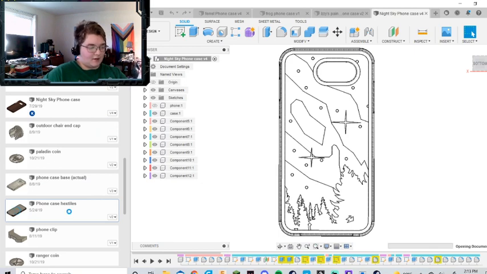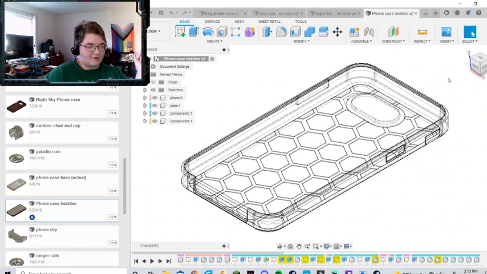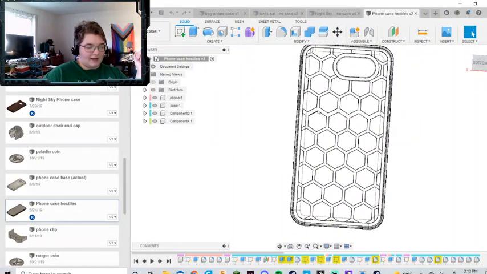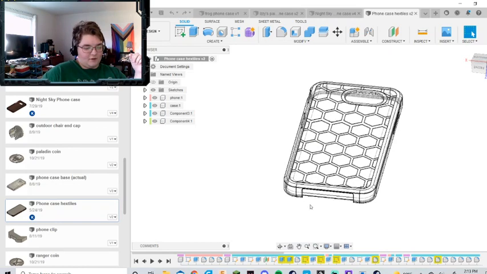This is the first one that I did, the phone case hex tiles. Yeah, so this is the first one that I did. And you can see there's a bit of an extra gap here. It's even more pronounced when you actually print it, but I never went through and fixed it, and I never really cared all that much. But the way you can tell it's an older design is that there's no bar across here. It just goes up, and that's it. And that made it less sturdy, so it broke faster.